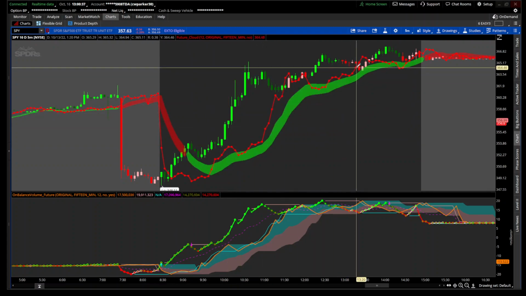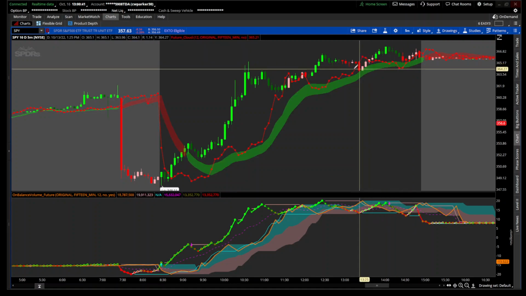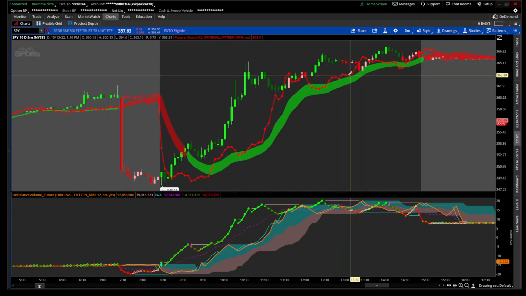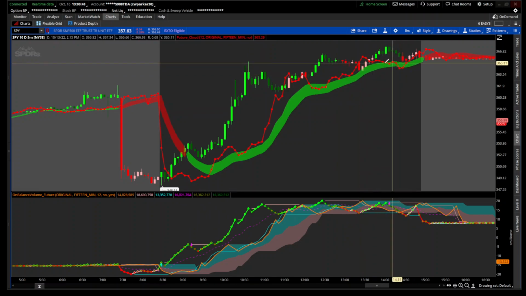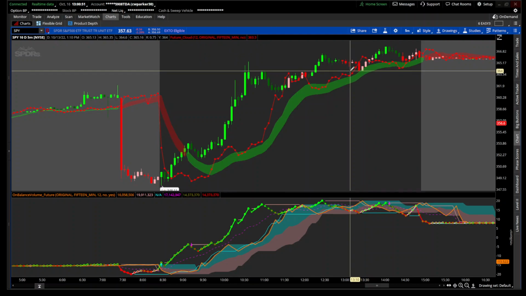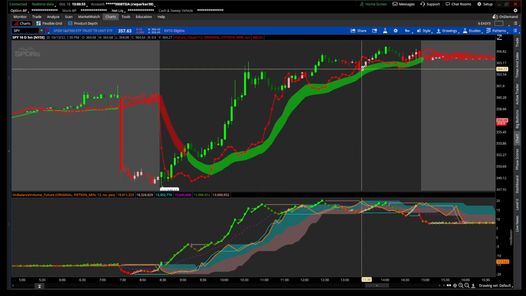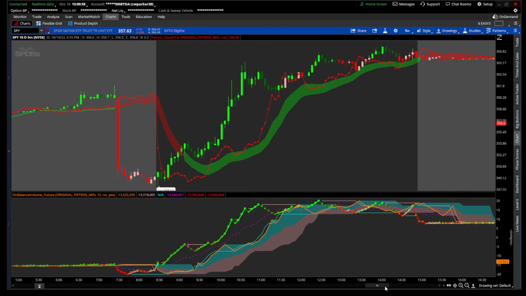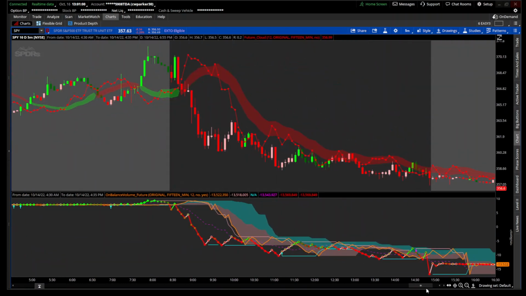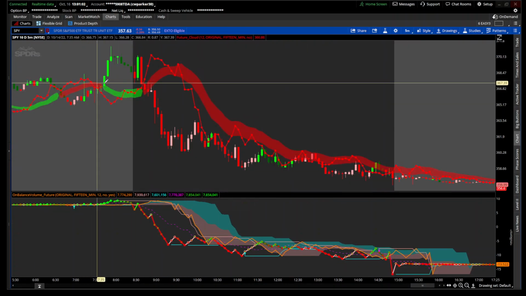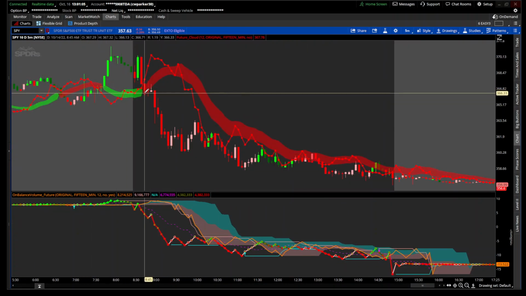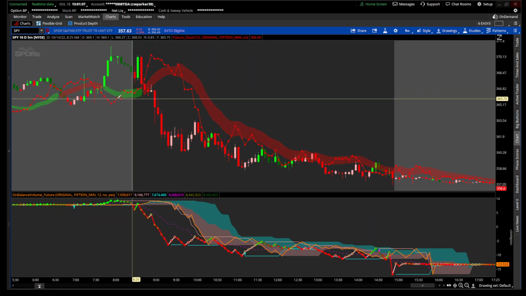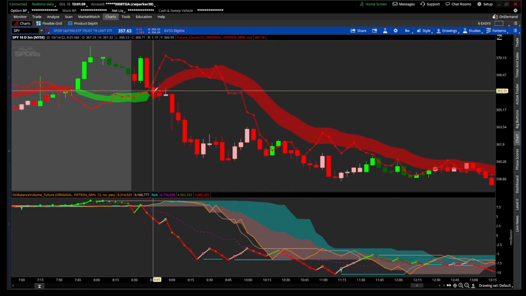I found for certain indications that this actually works as support and resistance, because the cloud serves as where the price was before and where it is now. Like I said before, it serves as where price was and where price is now. And it serves as support and resistance that I found in certain instances. And you can look right here. You can see this long low wick, so I would consider that support, on this long low wick of this candle right here.